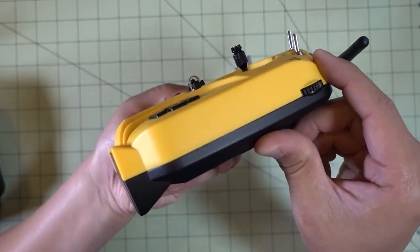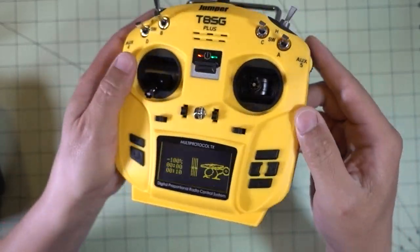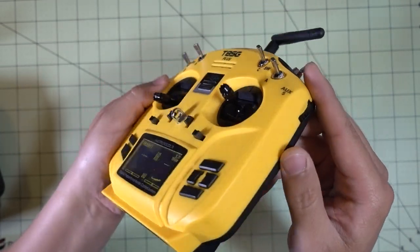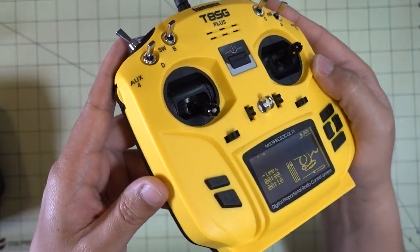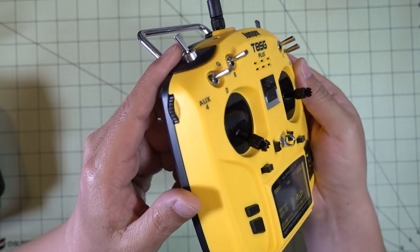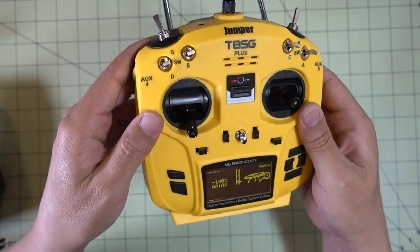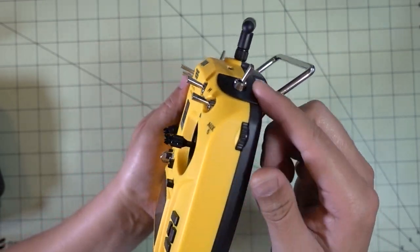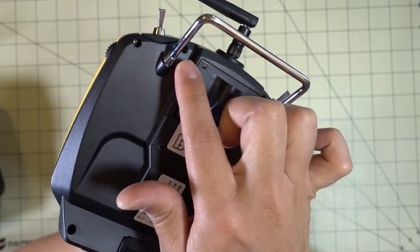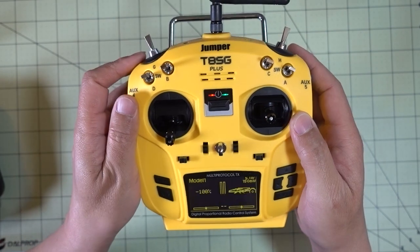That's going to do it for a quick look at the radio. This color I'm not particularly fond of — the plastic doesn't feel particularly cheap, but the color looks kind of unappealing to me. I can't quite call it cheap, but it just doesn't appeal to me. I wish they would go with something different than the yellow. You could probably take this radio apart and hydro dip the yellow to something else, since the black part in the back is fine. You have some screws here — you can take this yellow casing off and potentially do some hydro dipping and make it really customized.